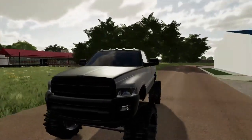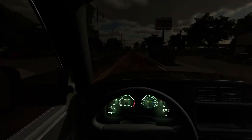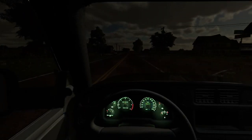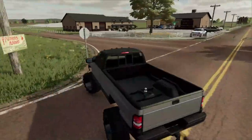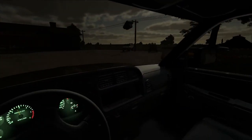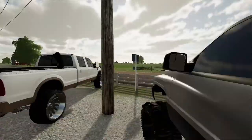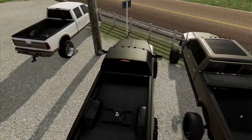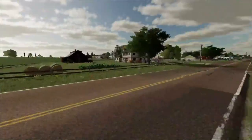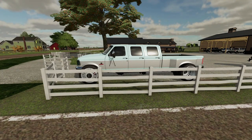Oh, hold up, my phone. Hello? Frosty, is that you? Do you still want me to pick up those tires? You're really quiet. Is something wrong with your mic? Can you talk louder? Okay, sounds better now. Oh, I almost hit that stop sign. So I'm still picking up those wheels you need. Yes, the wheels, we need those desperately, quickly. SEMA's coming up in a few days. I gotta come there soon. The third gen, that's all I'm gonna say. I gotta go. If you need anything, just call me back, okay?